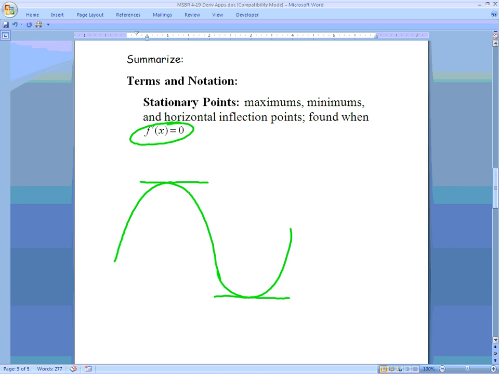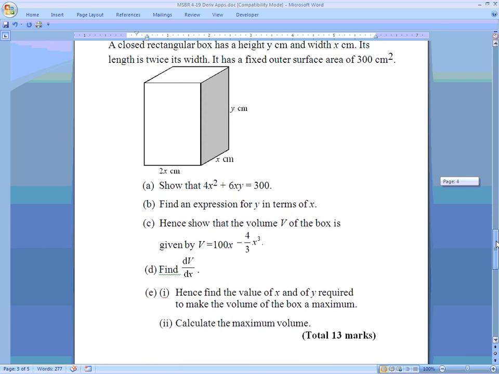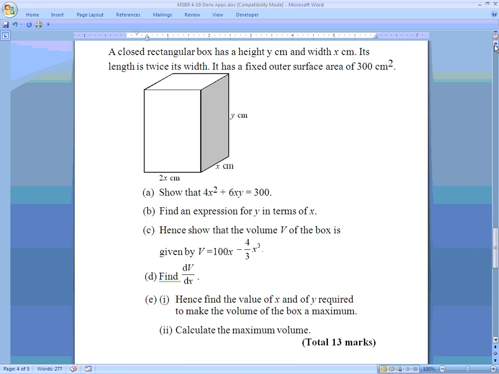As I showed last class using sign diagrams, we can find maximums and minimums using derivatives without having to make a graph. And that's what we'll focus on doing on this next problem. The other thing to keep in mind for real life problems is we have to know a lot of other mathematics as well. So this is going to review a whole lot of mathematics in this problem, and I will do my best to make sure that I can fit it all here on the screen.